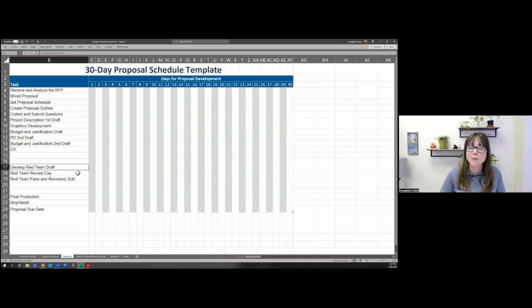Maybe you can create a red team review. That would be a group of people who are experts in your field. Perhaps it's your advisor and maybe a couple colleagues, or your advisor and another professor who might be willing to serve as a red team for you, review your draft and give you feedback. Be gracious with feedback. It will help them want to be reviewers for you in the future. And even if you don't agree, all feedback is good feedback. You can use it to strengthen your proposal.